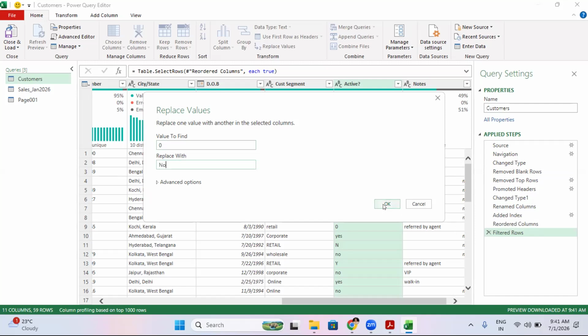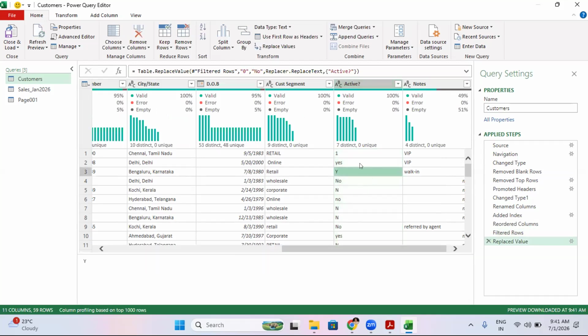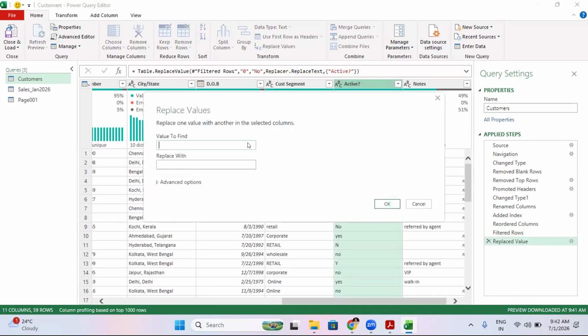I want to replace it with a no. Then here, again, I've chosen this column and I can go ahead and do another replace over here. So I say I want a 1, and if that's a 1, I want to replace it with a yes.